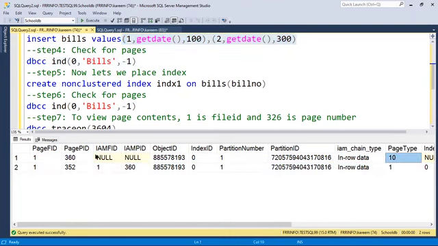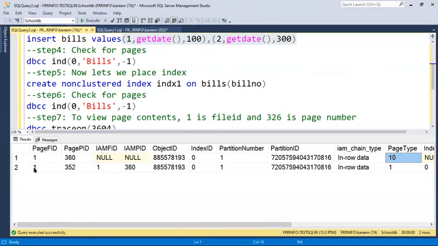Page type 10 is called the IAM page, the index allocation map page. We will see types of pages again in the next topic of the same module.